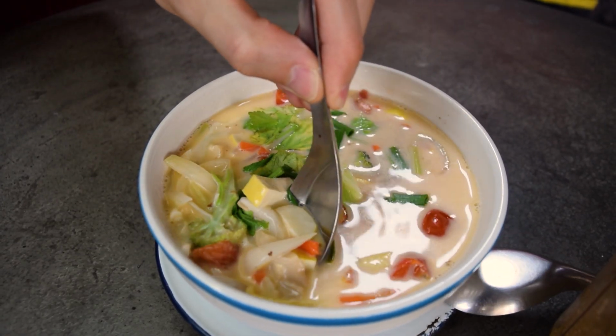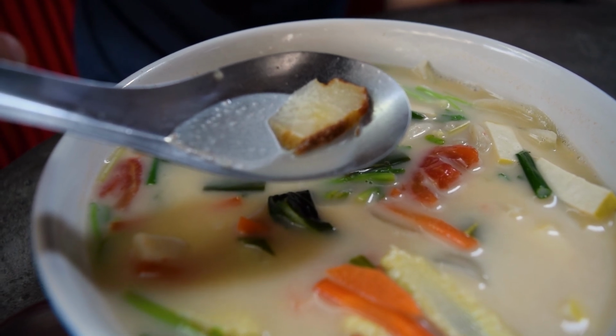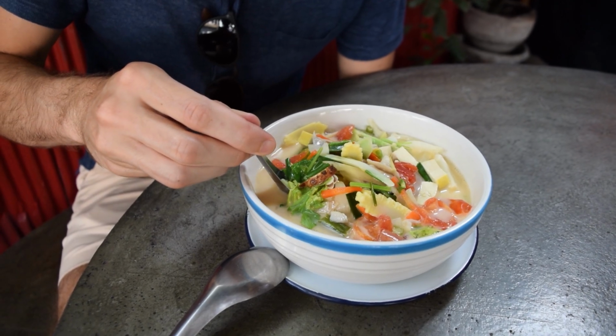Now this soup is one of like the national dishes of northern Thailand, and it has influences from neighboring Laos. And basically what it is is a coconut-based soup. It's traditionally served with chicken, but they have a whole vegetarian menu here, so we got it with tofu instead of the chicken. And along with the coconut milk, it has some Thai chilies in there, and it also has galangal. It has this slightly peppery flavor, some sour notes to it, and a little bit of floral. It provides this great contrast to the actual coconut milk in the soup, so I'm ready to give it a try.